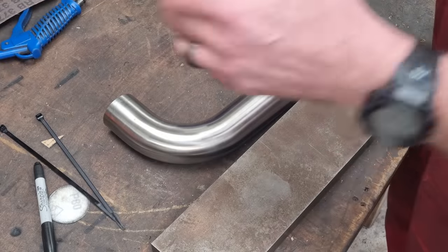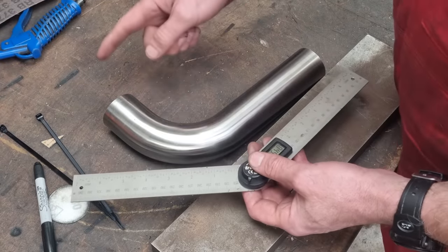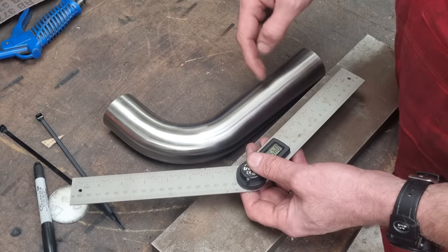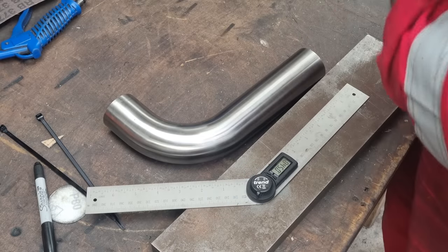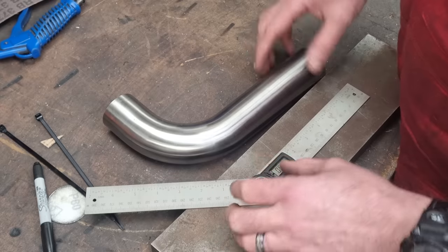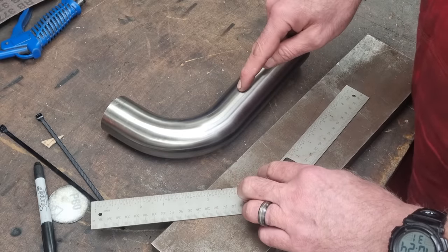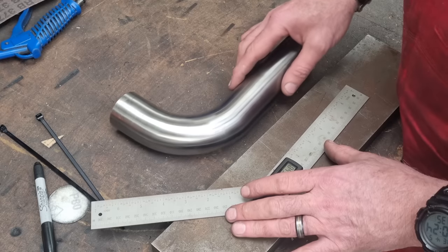Because this is a 90, I just want to split it in two. Even if this isn't a full 90, or it's over or whatever, it really doesn't matter, because when we mark it and chop it, if I then get the bit I've chopped off and just clock it round, it should all still marry up. So this is 51 mil. This is an inch high, so near enough in the middle.